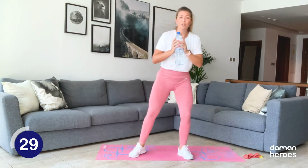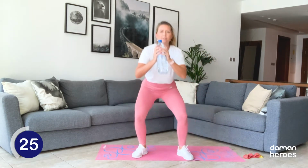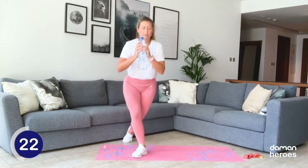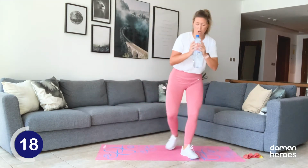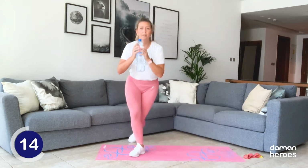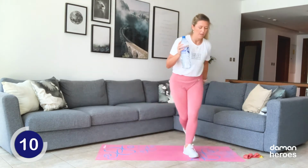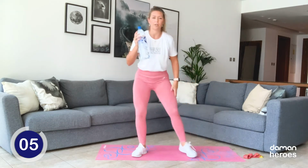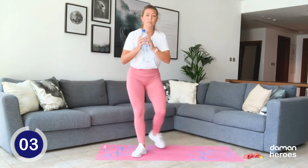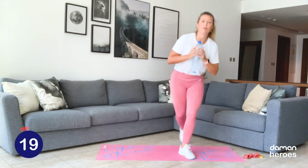Out, squeeze the glutes, and down. Squeeze those knees apart. Lovely. Keep this one up. You want to go nice and low. If you can, body just goes straight down, no leaning forward and over. Lower we get, the more we have to engage those glutes to pull ourselves up. Knees go out. Want to perform this with great technique, okay? And rest, well done.